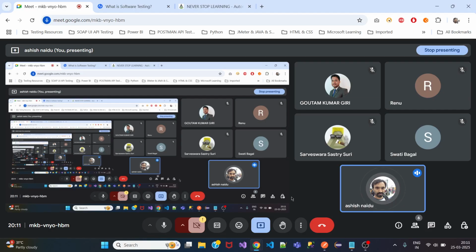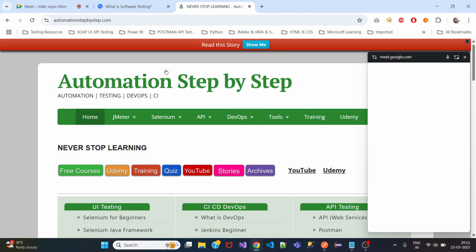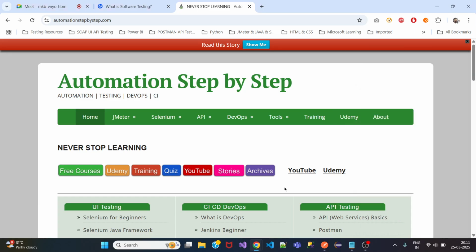Database is where all the data is stored. Backend is where code is written to develop a software or a web application, and we can use any number of programming languages like Python, Java, C sharp, and so on. Then comes the API, which uses formats like JSON or XML. And the front end is what you see, like this website. That is all we can say.